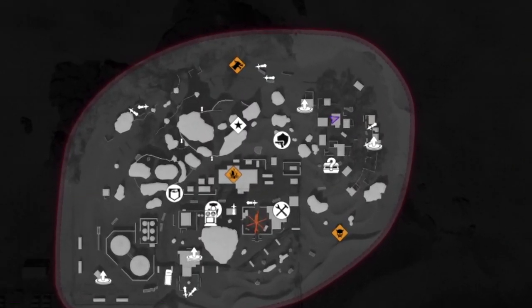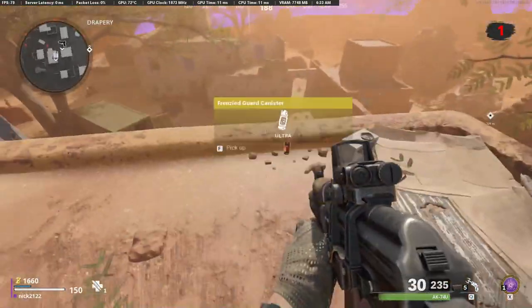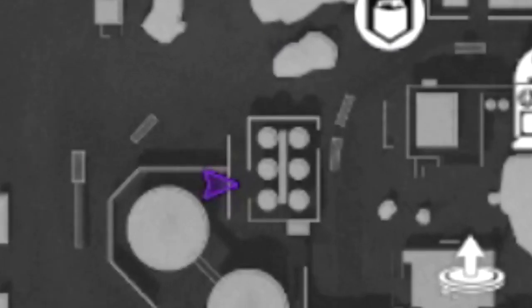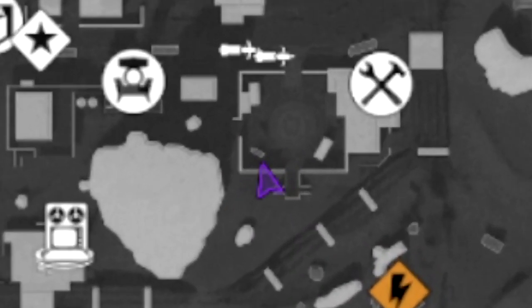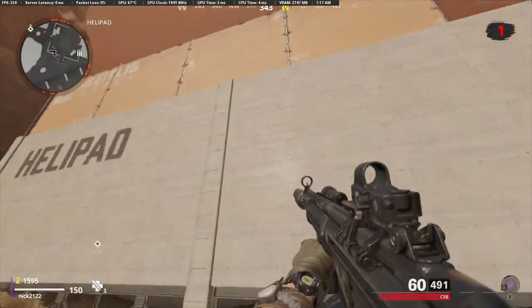Moving on to the Requiem artifacts, one of them can be found on top of this building. A second one can be found all the way in the bottom left side of the map, right here next to this pipe. And the last Requiem artifact can be found here. It's basically just found right here in the sand next to this wall.